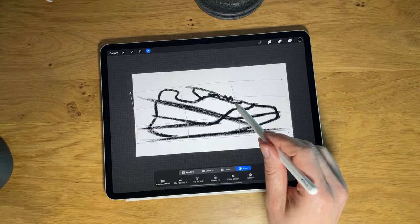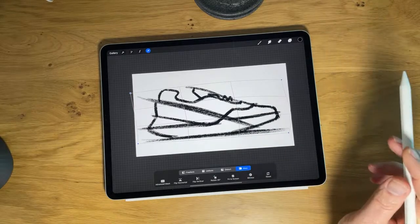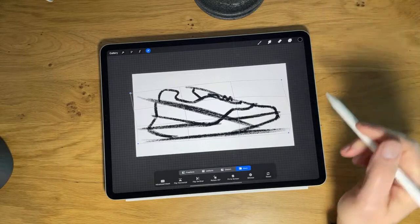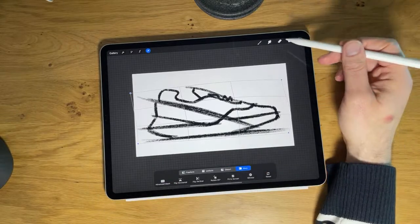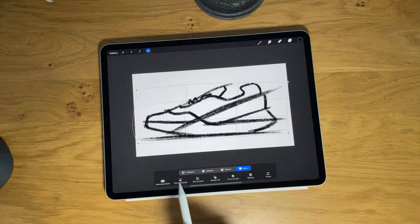I'm going to pull that toe a little bit out. Okay, it's a little better. A little better. Okay, I'm going to flip it again back to where I had it.